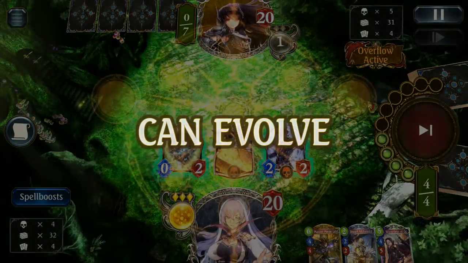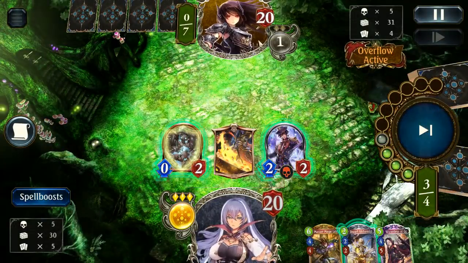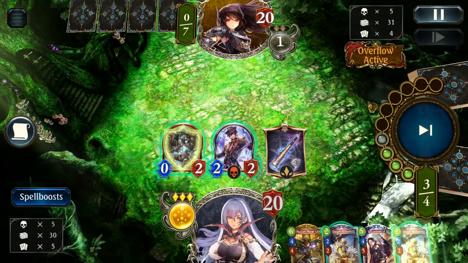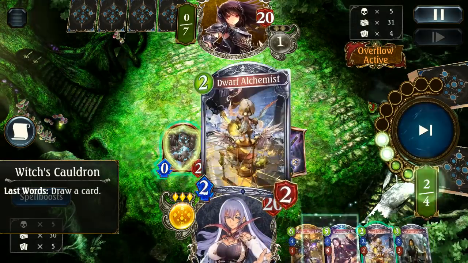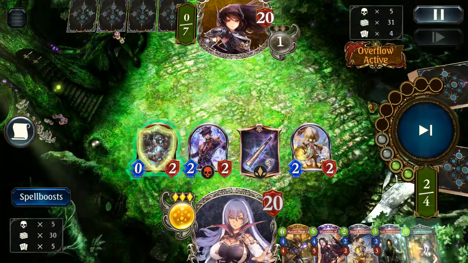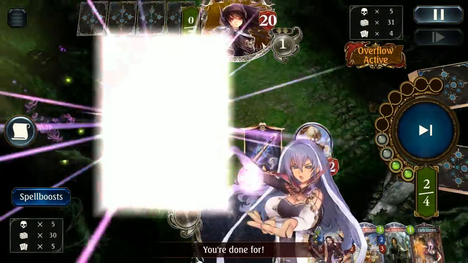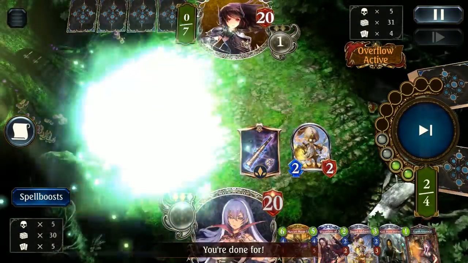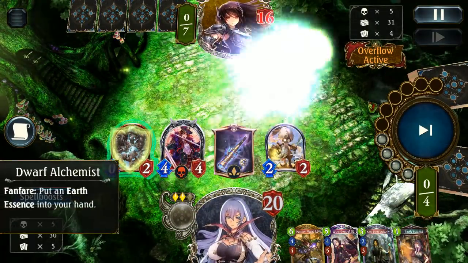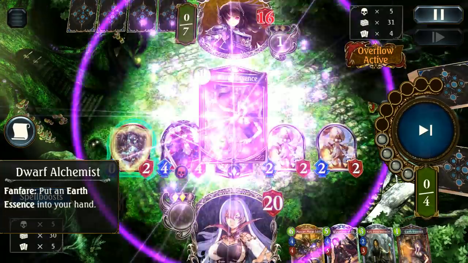Although it's probably not going to matter in the long run, because we do draw Starseers, which is a double draw and an increase to our play points. So why not? And we also have Dwarven Alchemist. Now it's just a matter of what will take priority. And another Dwarven Alchemist is the answer.